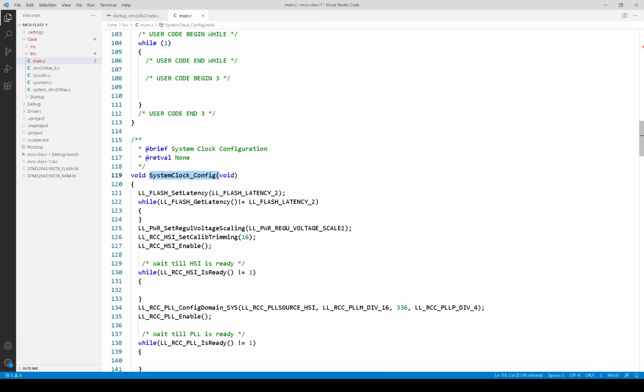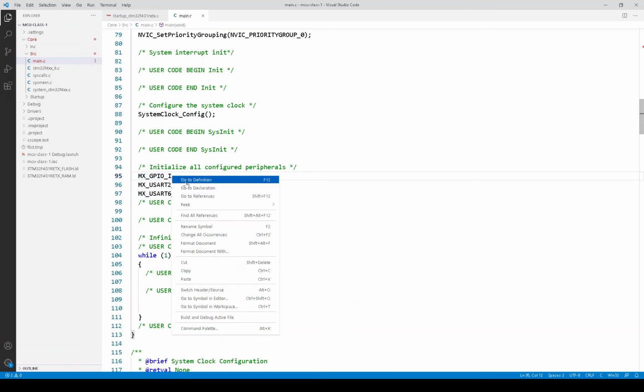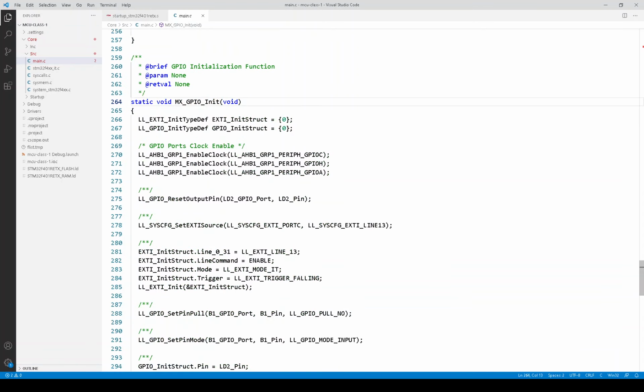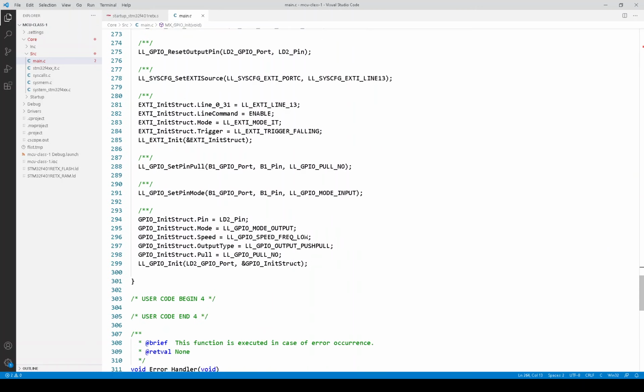So let's go back to where we were. Now we call these three functions that are handling the peripherals that we have configured. So first let's go to GPIO init, and you will see that it is calling a bunch of LL functions. And there's one in particular I'd like to show you. This LL GPIO init is one of the higher level functions.